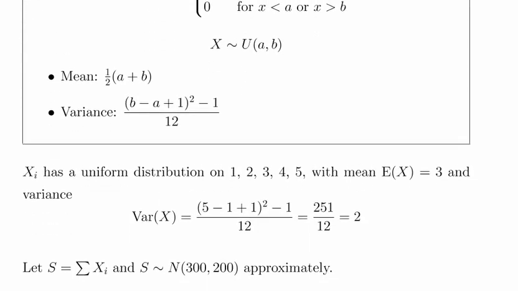The mean is one-half of a plus b, which is here. We're looking at one and five, so half of one plus five is three. This is a more correct form for the variance here, but sometimes in a lot of textbooks that plus one and that minus one does not make an appearance.